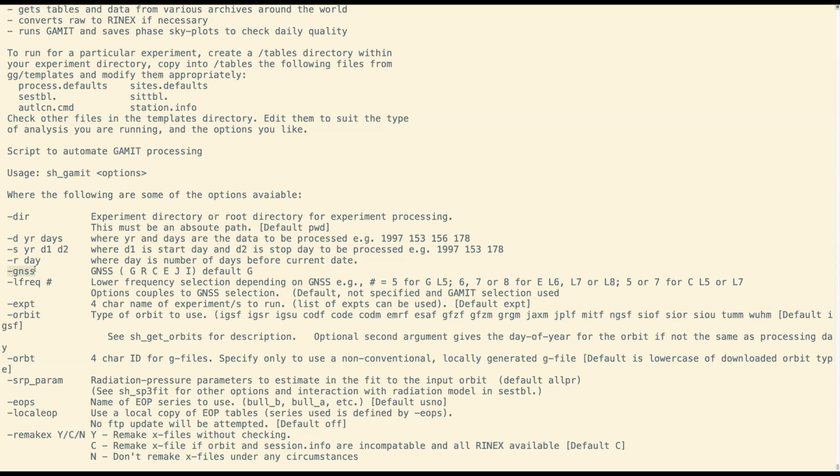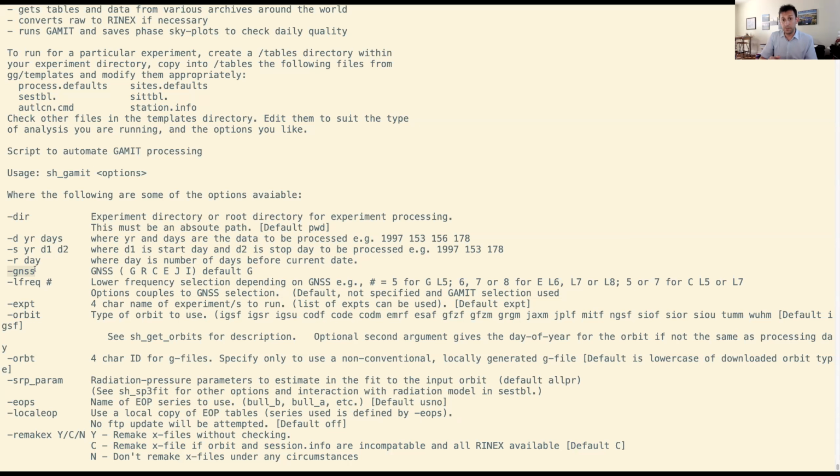But because before I worked with GNSS PPP, I just need to review some of the things that we have to do with processing. And so for GNSS, we don't need to create the directories. When we specify G or R, it automatically creates those directories, right? So there's nothing to do for us.